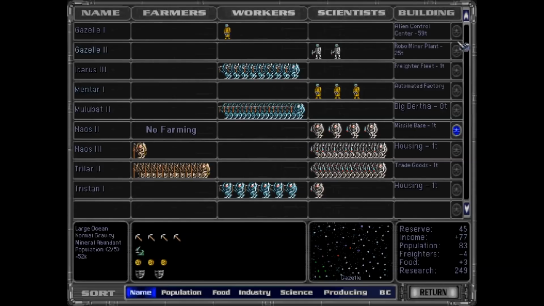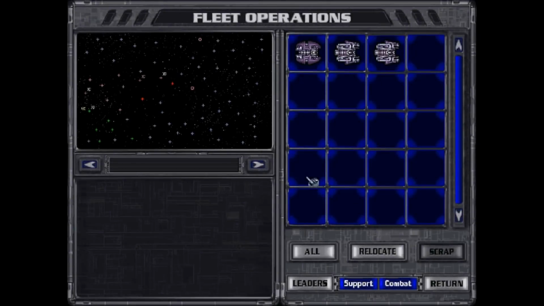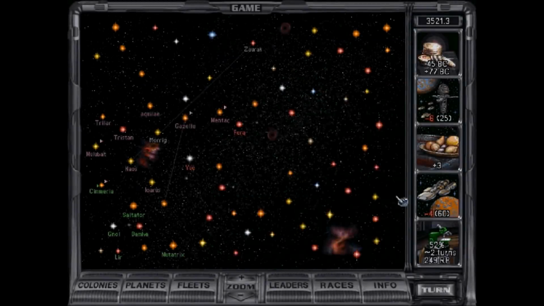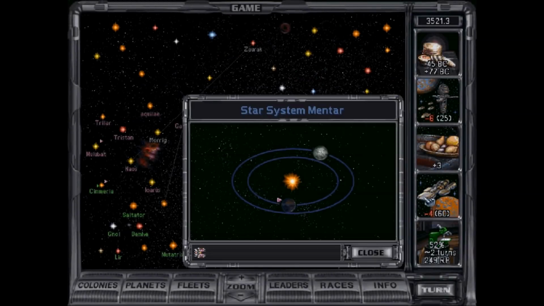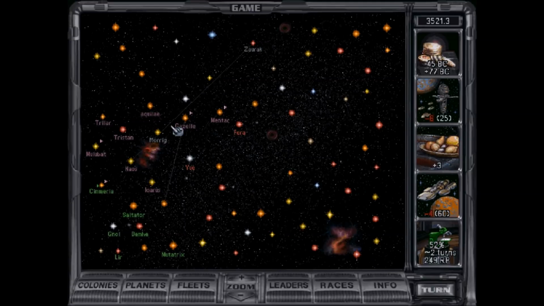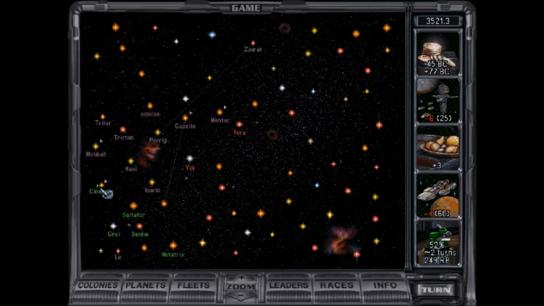There's a way to check colonists en route, and to be honest, I don't remember where it is. Fleets, I think. Nope. Well. Not in use. Oh, that's right. Yeah, I'm using freighters. I'm using up enough freighters. They're being transported. So I have one guy there. I have my scout orbiting Cimmeria here.